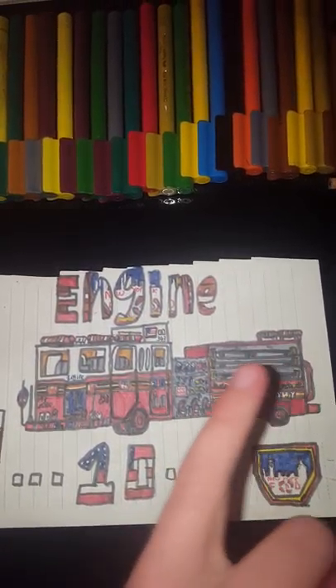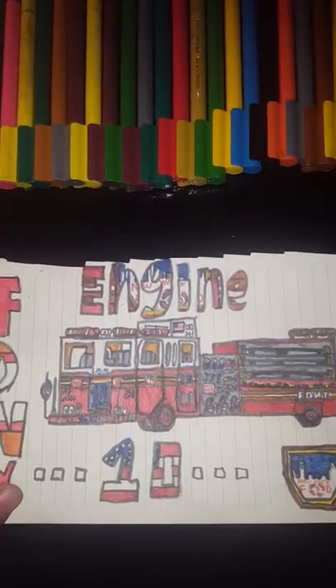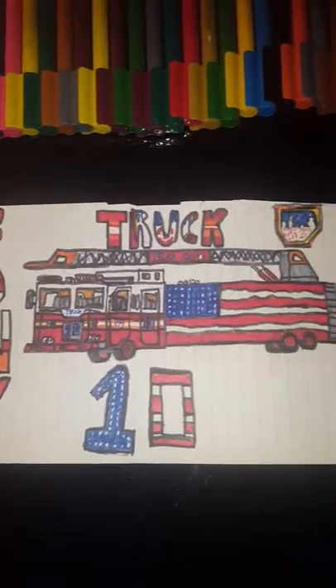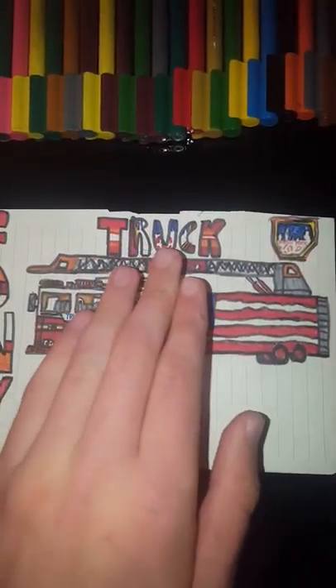It's got the hydrants, the extinguishers, the badge, and 10 down here. They're supposed to be all blue on the sides. We've got the American flag here — a few American flags on this rig. It's pretty nice. Here we've got 10 Truck, which is basically like the other one but bigger and laid out a bit better. It's got the American flag, it's got '10 Truck' with the star. It's pretty nice — I do like this one.